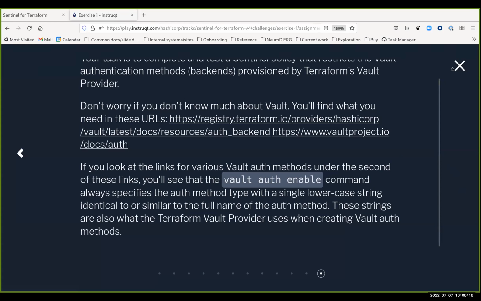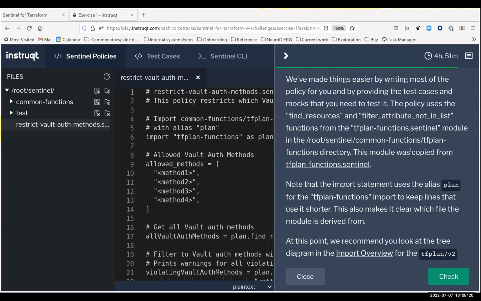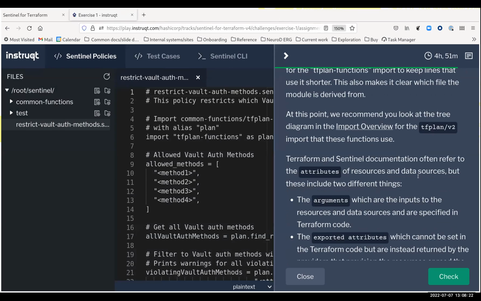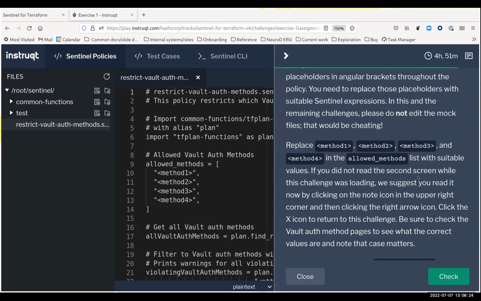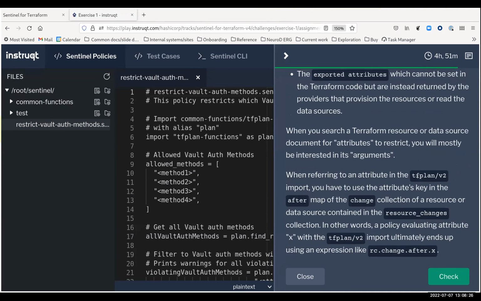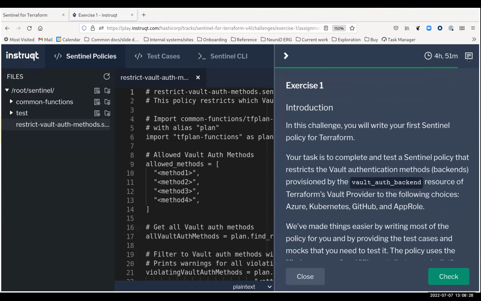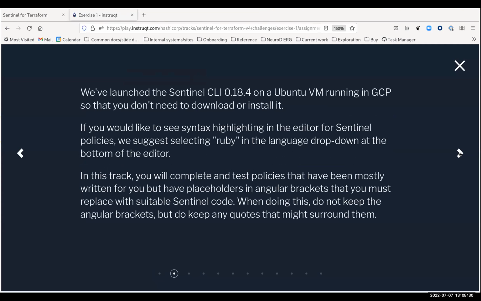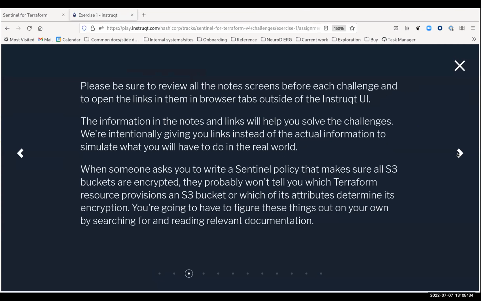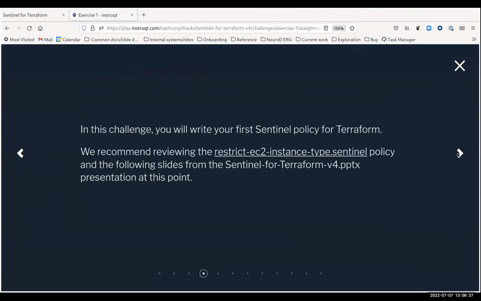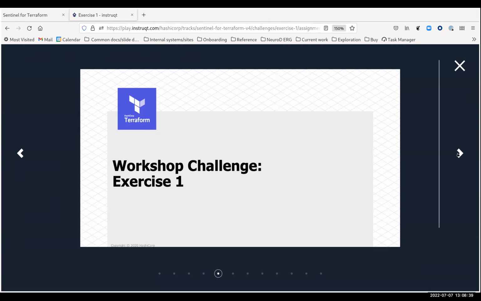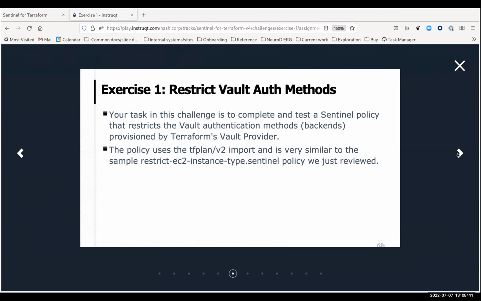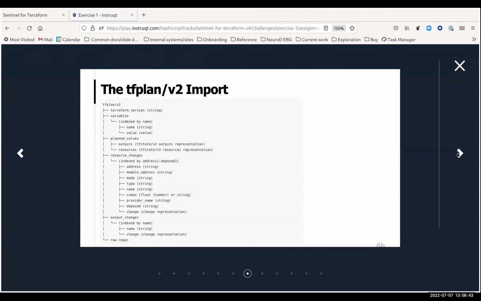All right. So let's see what we're trying to fill in on this. The second screen, it says this. Trying to find where the 4 methods are that we're looking for here.